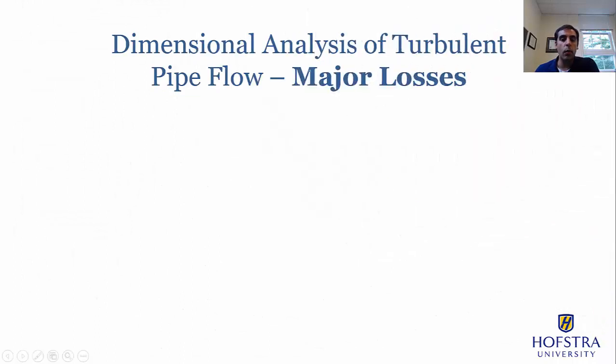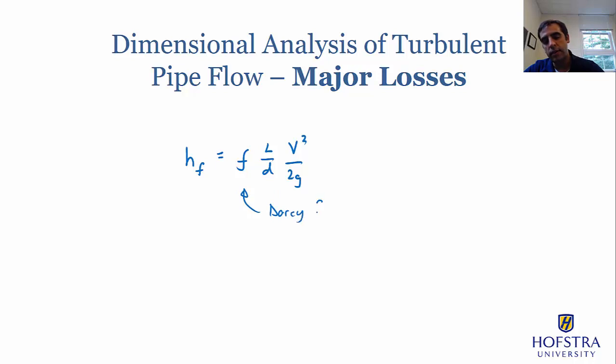Now, when we want to study the losses, we have to remember there are two types. We have major losses, which is due to friction. And you might recall from class that we were able to measure the friction head by some friction factor times the length to diameter ratio times the velocity head, which we said was v squared over 2 times g. And this friction factor was the Darcy friction factor. And for turbulent flow, which is most likely what we're going to have, you get that Darcy friction factor by looking up the Moody diagram.